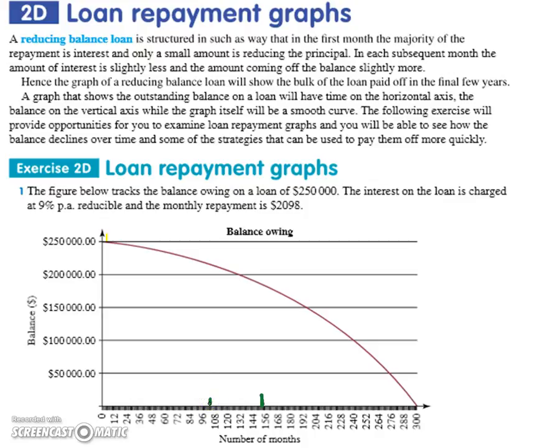In this exercise, you're going to work out ways to pay it off better. But the whole point is the reason that it does that is because if you pay twice as much here, then you're going to have a lot less interest charged next month, which means every time you do that, you're actually paying more and more off the principal, which means this graph will look something like that, which is an excellent way to pay off a loan.